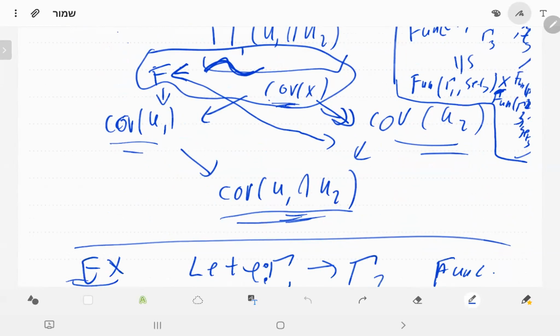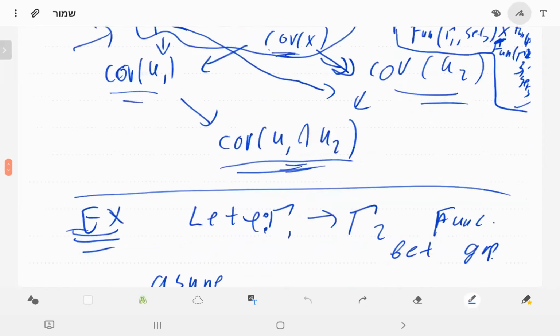So of course, if you... yes. Sorry, how did you know that this is an isomorphism? Because F can be as large as you want. No, here F is just the fiber product of the two categories. Oh, you know the fiber product of the categories of coverings, yes? Because here is something geometric that I know: in order to describe a covering of X, it's enough to describe a covering of U1, a covering of U2, and the identification between them on the restriction. I know how to glue topological spaces, so I know how to glue coverings. Great.